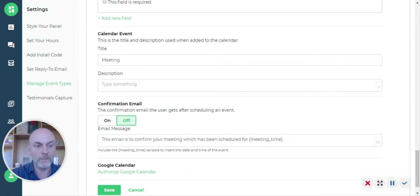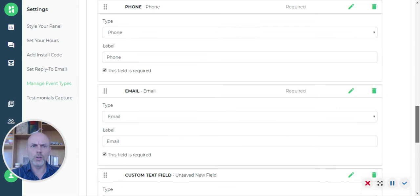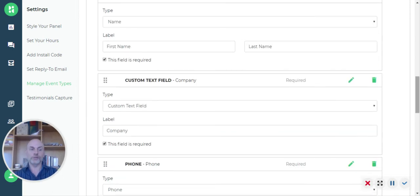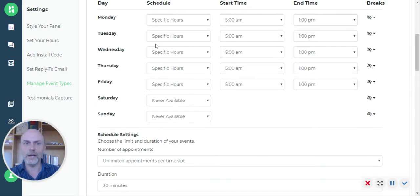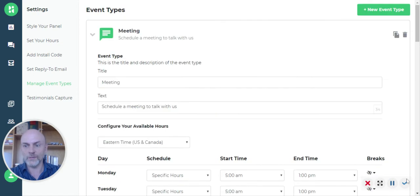It doesn't look like there's a reminder email, which is often important for meetings. It also doesn't look like there's any way, like I always used to say, yeah, you can schedule a meeting with me, but I need like 12 hours or 24 hours advance notice. It doesn't look like that has that feature, which means that somebody could actually schedule a meeting with you immediately. So that to me, again, I think this needs to be a lot more sophisticated. I think it's great because it makes it very easy for people to schedule meetings with you.